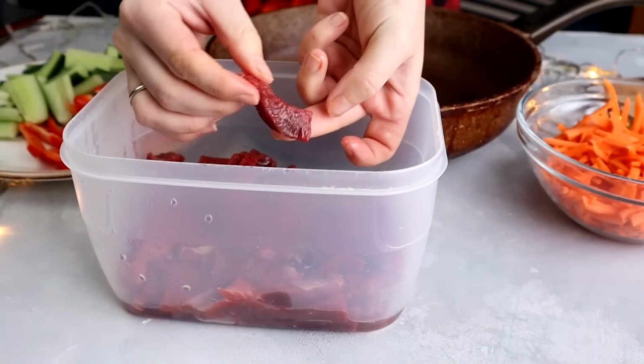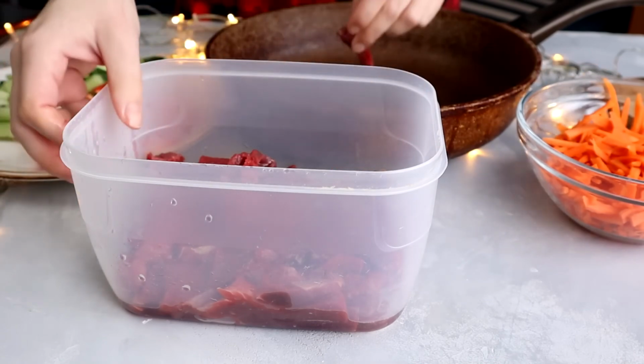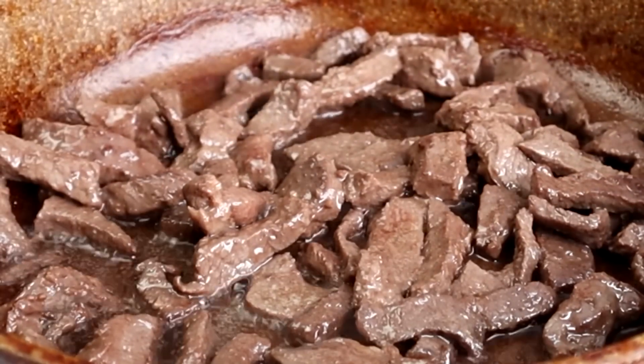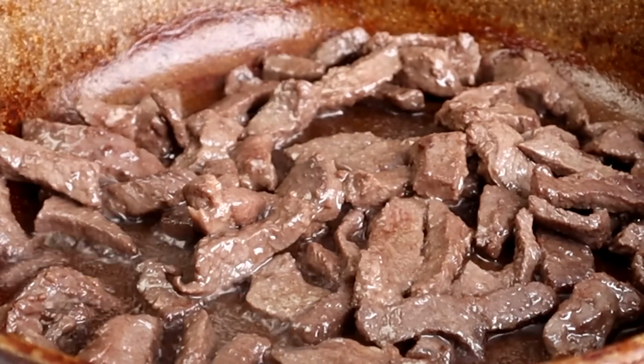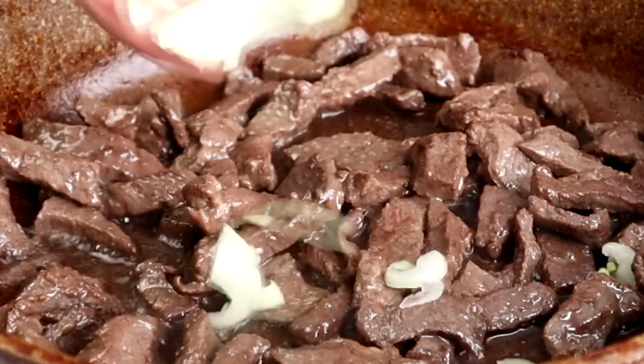Let's start with the salad. First up, a spicy beef salad. It's good to let it marinate. For the salad, I slice the beef into thin strips like this and I'm searing it on high heat with a little bit of vegetable oil until it's golden brown.